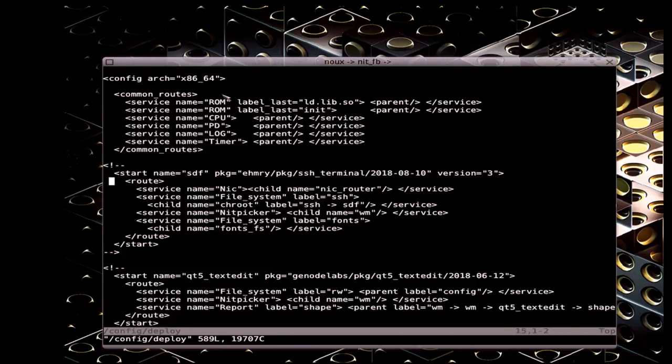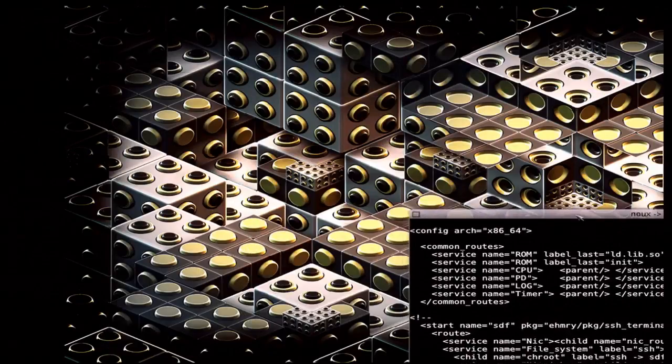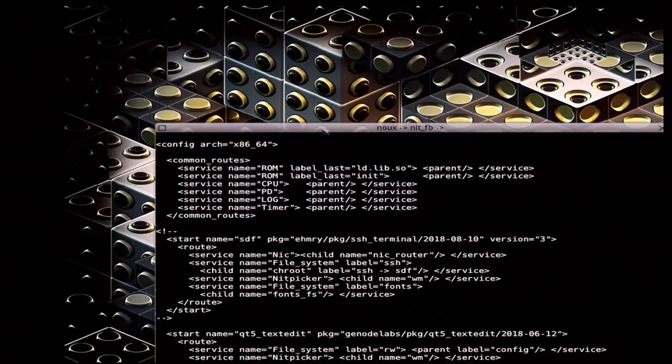Unfortunately, I'm having network problems right now. But let's see. We don't have a UI for starting and stopping programs, so we have these XML files. This is a file for launching packages.